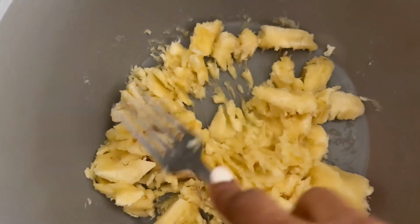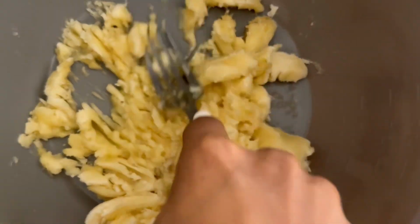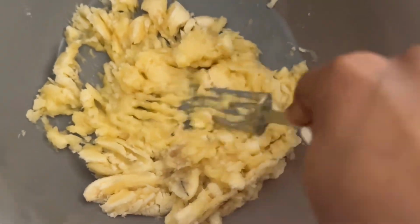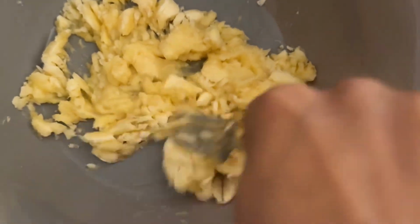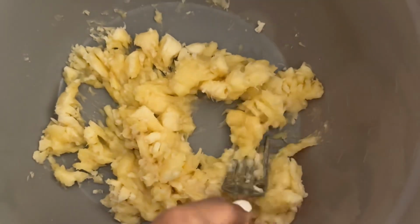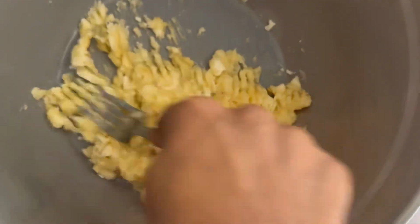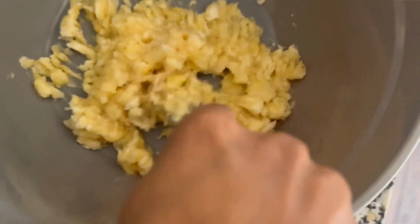Now, what you want to do with those bananas is place them in a bowl, and you really want to mash these together until they are nice and smooth, making sure that there are no chunks in this mixture. Once you've gotten your bananas nice and smooth, go ahead and add in your egg replacement and mix that well.